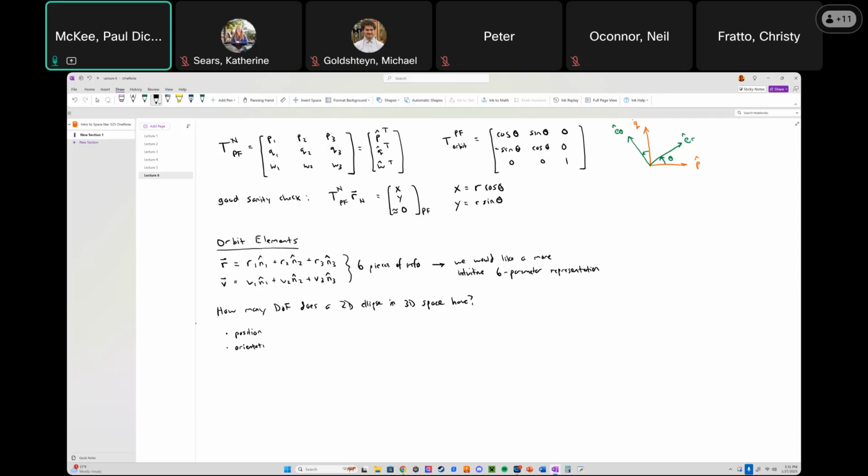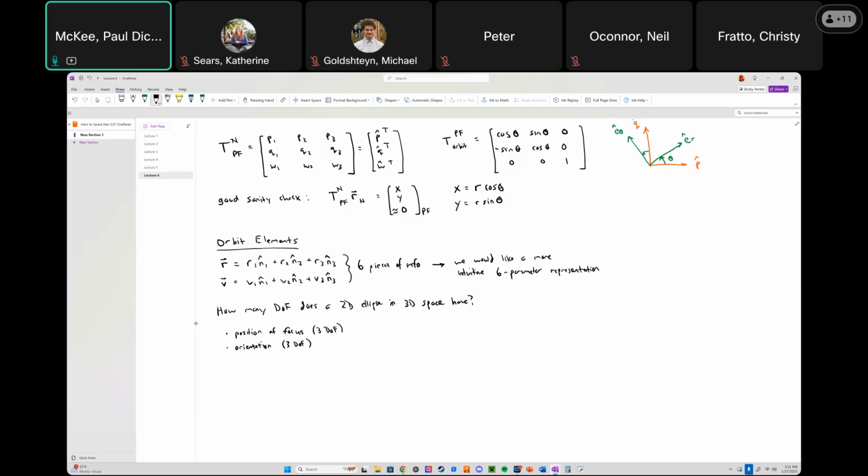So let's talk about that. Let's call it the position of the focus, or the position of the central massive body. So that would basically be the position of the Earth, right? And that's 3 degrees of freedom, X, Y, Z. And then let's keep going. Orientation is how many? In this case, orientation in 3D space. Remember back to our attitude lecture, it's going to be 3 degrees of freedom. Yep, okay. And we're almost done.